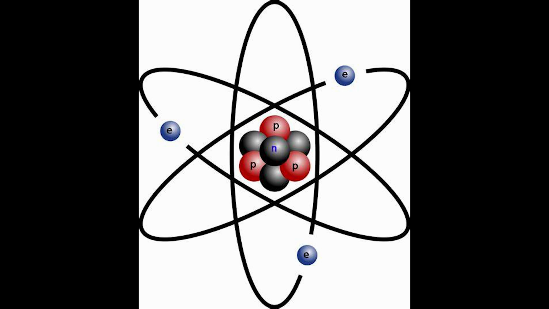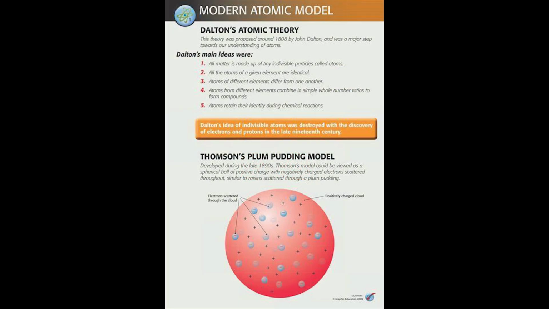1. All matter is composed of atoms, which are indivisible and indestructible. 2. Atoms of the same element are identical in mass and properties. 3. Atoms of different elements have different masses and properties. 4. Compounds are formed by the combination of atoms in fixed ratios. Dalton's theory provided a framework for understanding chemical reactions and the formation of compounds.